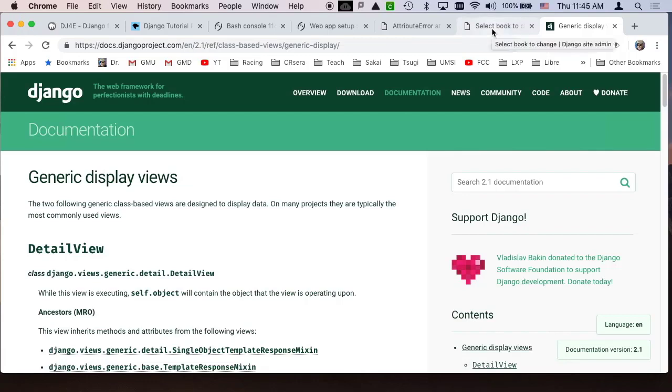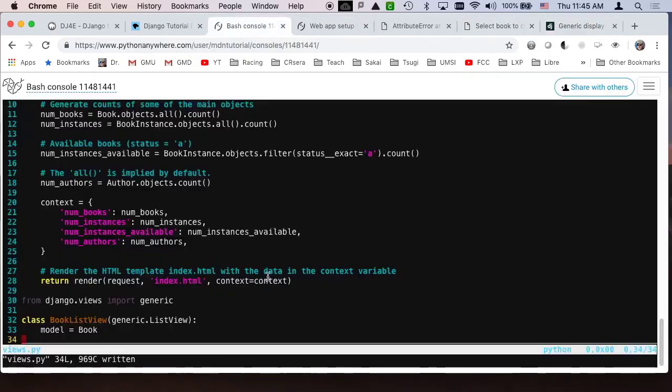Okay, there's some documentation. I've got a link to that in the handout. What this does is a whole bunch of stuff for us. It retrieves stuff with a model, it sets it up, and it calls and renders a page. And it does all this by naming convention, which we'll see in a second.